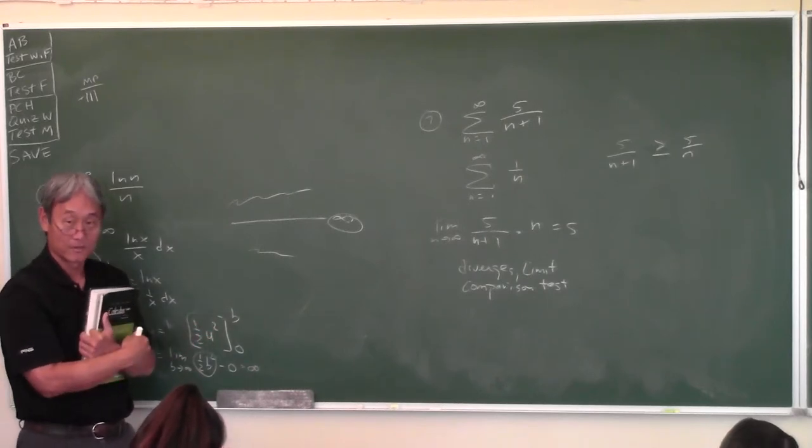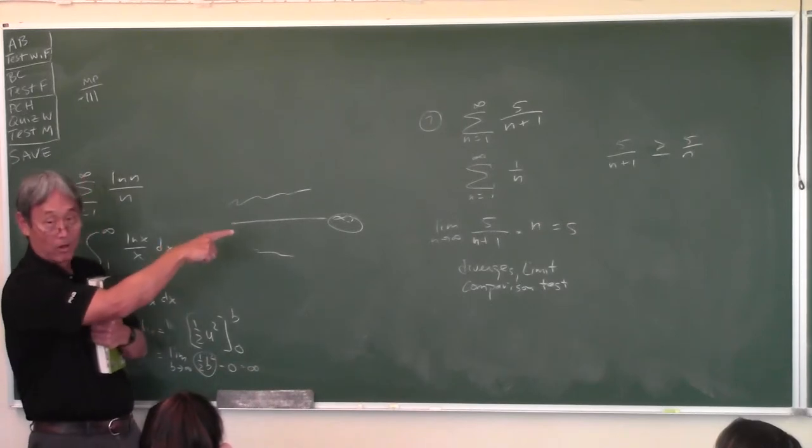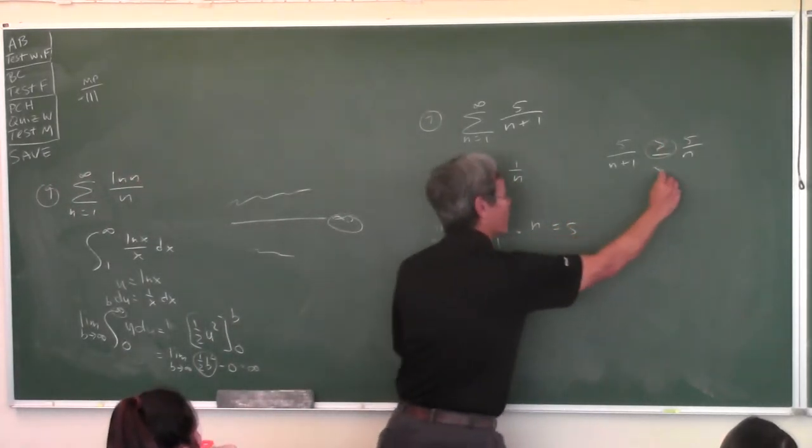You don't know. So if you have something that diverges to infinity, you have to show that the terms of this series are bigger than that. The original thing you taught us is wrong. No, that is wrong. This is the correct one right there. But this one, you cannot do that.